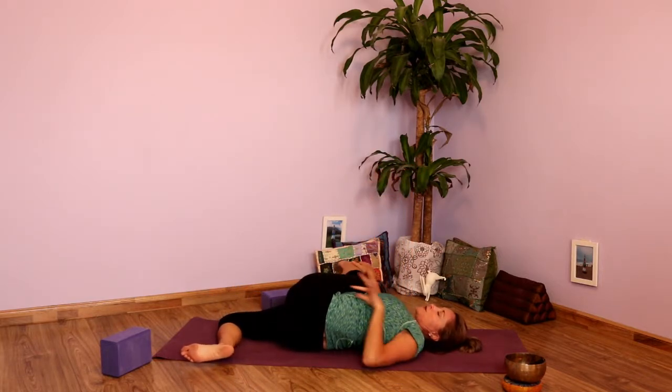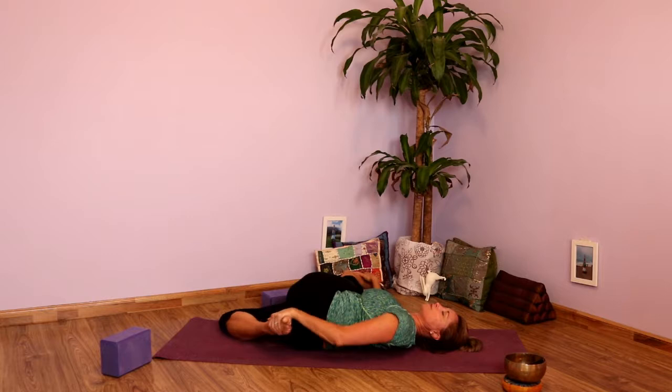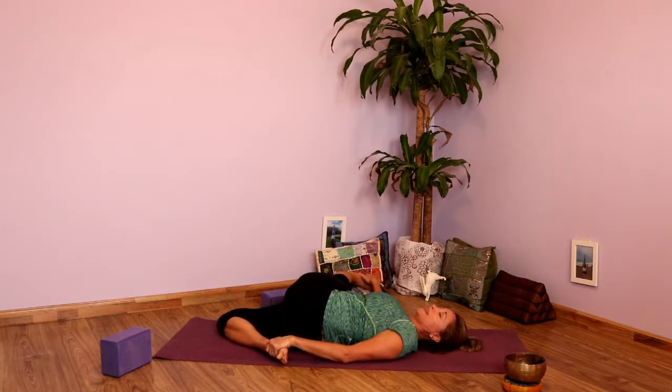So spread through the toes. Lengthen that left side waist. And then taking that left hand, reach it back for the right foot. Press foot into hand. Draw that left shoulder back. Spread through the toes. And then draw those collarbones nice and wide.